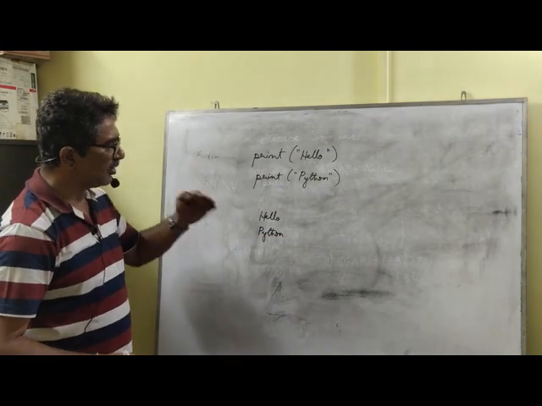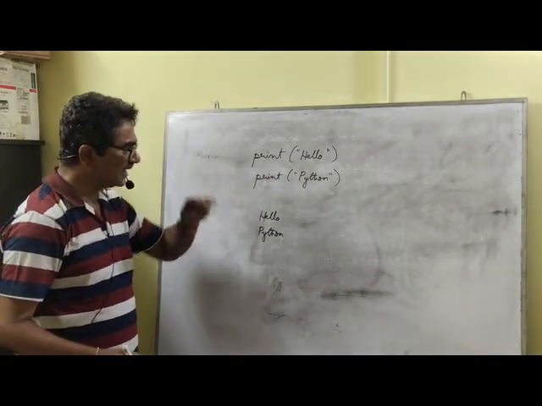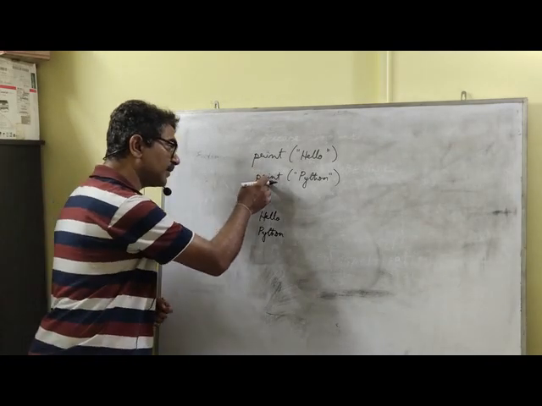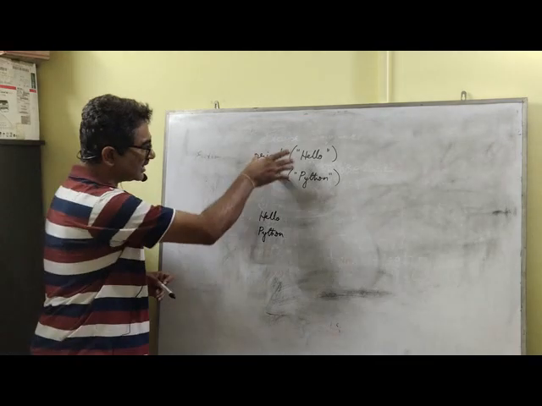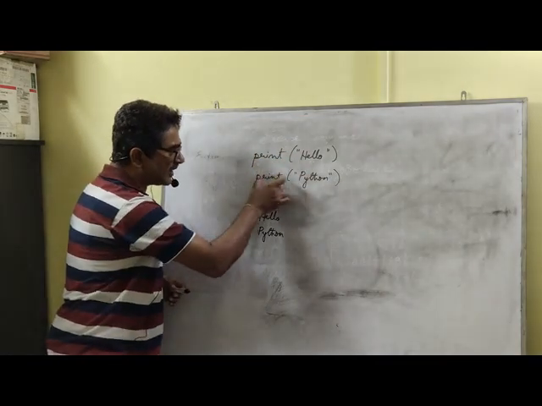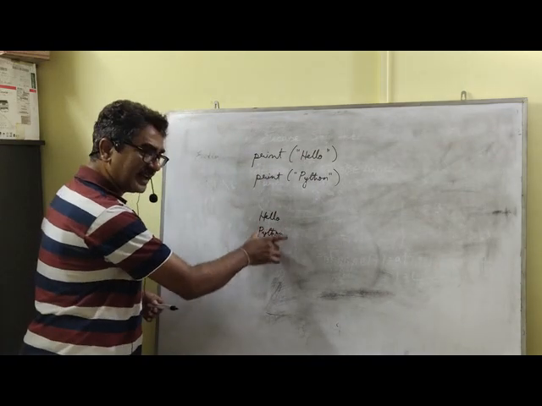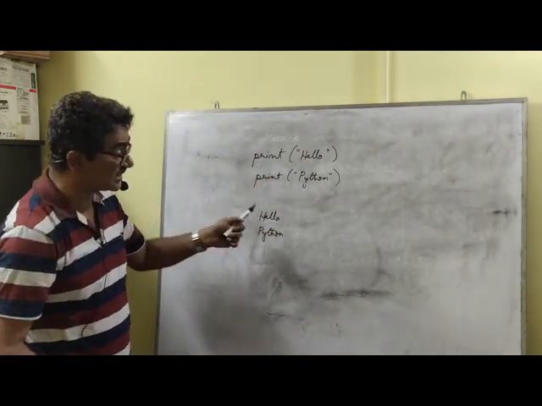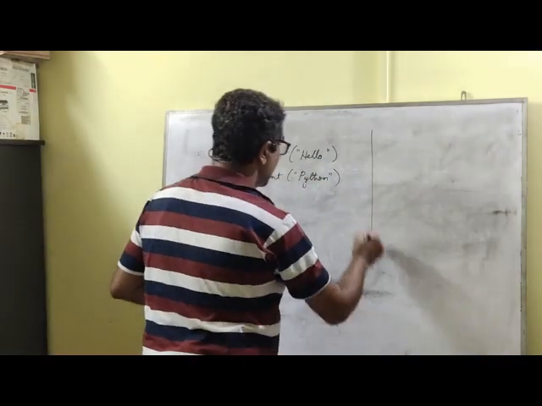What I want is the Python to be displayed in the same line, that is in the line where we have hello. However, I'm going to use the print statement in the next line. That means I want to write the program with two separate print statements, that is print hello and print Python, but when I get the output, I want first hello and then followed by Python in the same line. This is what I want. So how do I modify this?